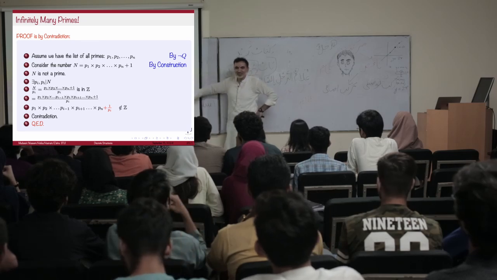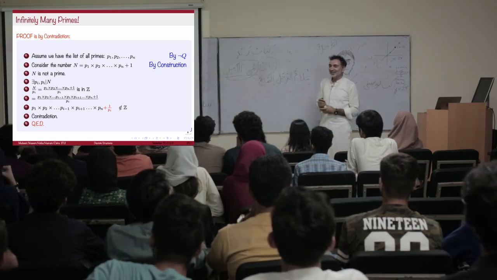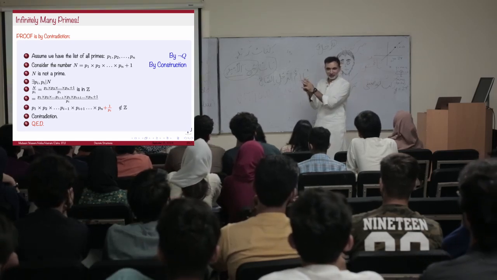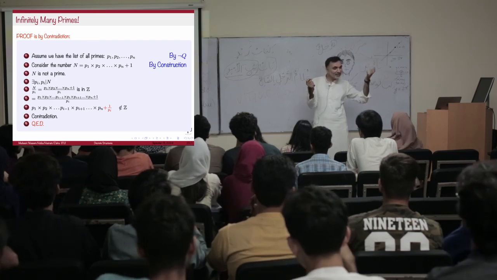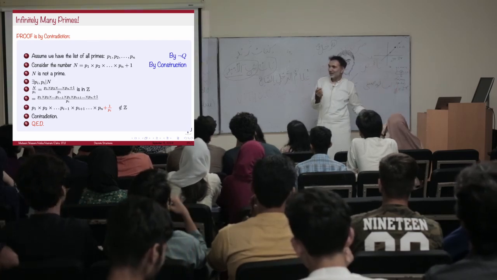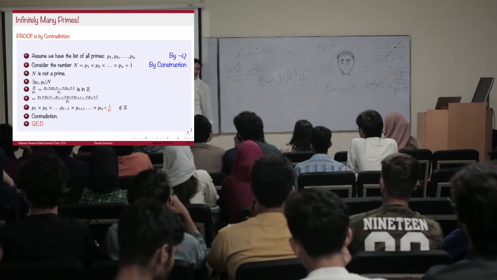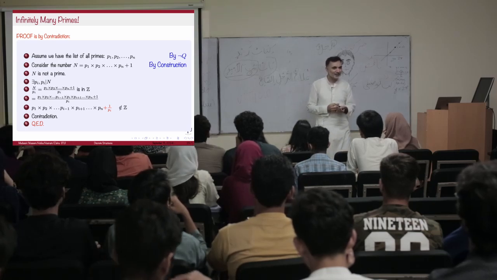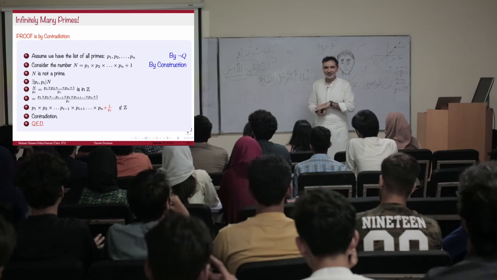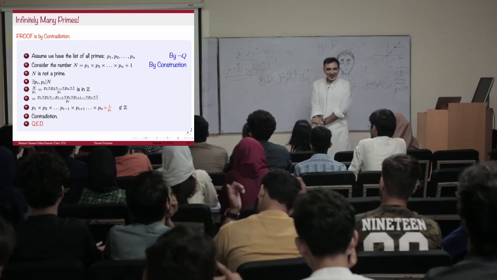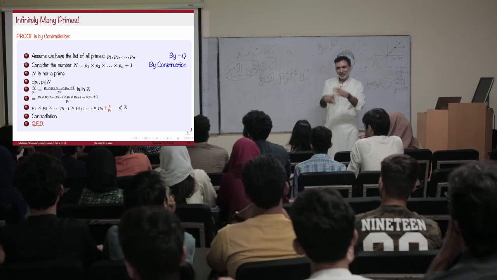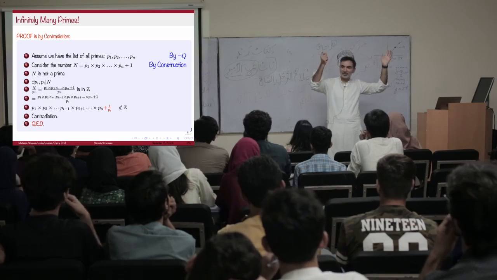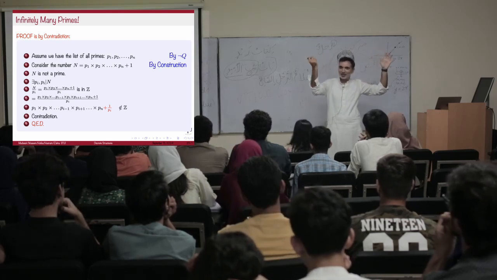But that's not the justification for this step. Okay? This is much easier. So what I'm saying is that I picked up a bunch of numbers, multiplied them, added 1. I'm saying this is not a prime number because it's not one of the numbers I started with. I said that this is all of the primes, right? And capital N is not one of them, right? That's the justification for saying that N is not a prime number. Okay? Are we good? I first said that these are 5 prime numbers, multiply them, add 1 to it. Now this number is not one of these 5 numbers, so it must not be prime.